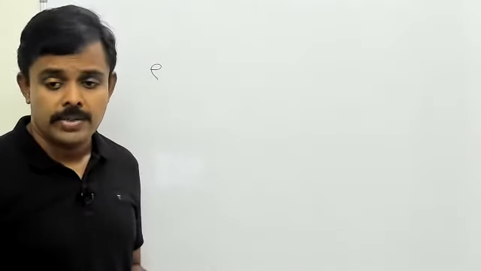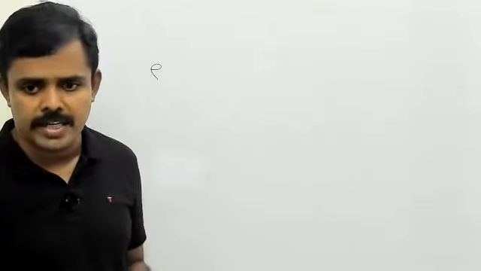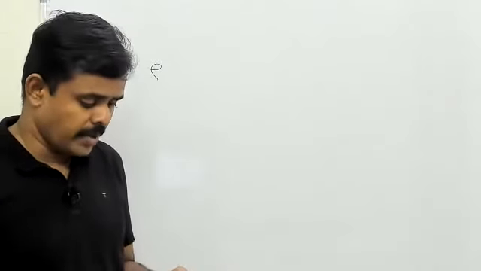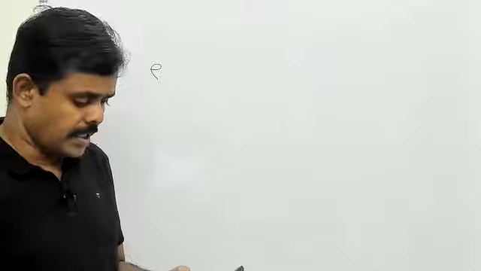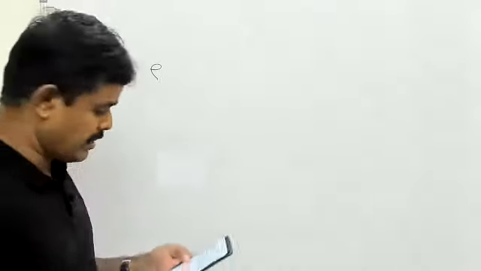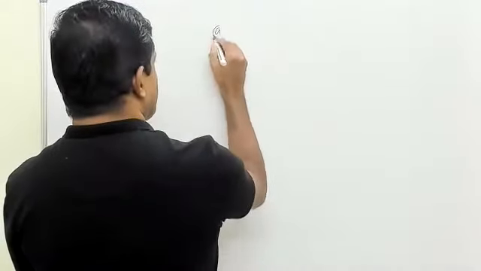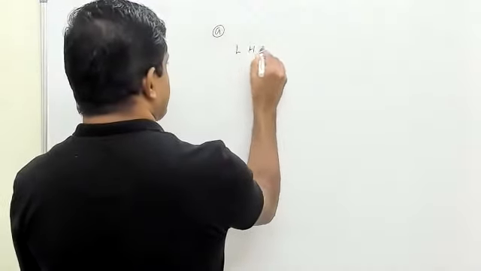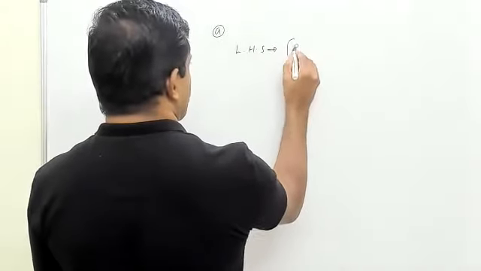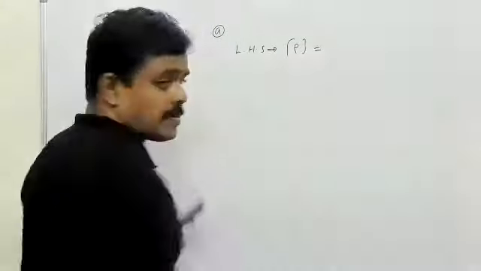How do you check? This is how you check for dimensional correctness. You check one by one, everything one by one. Let us hope that we hit the right answer on the first go itself. Let us check option A. I'm going to check the left side. Left side is what? Dimension of rho. Rho is density.